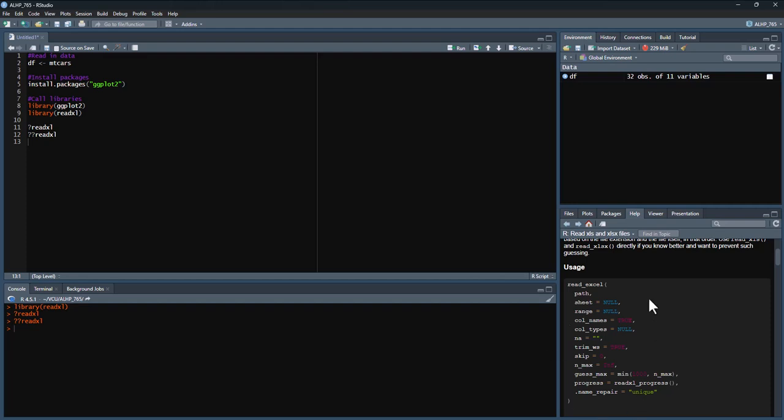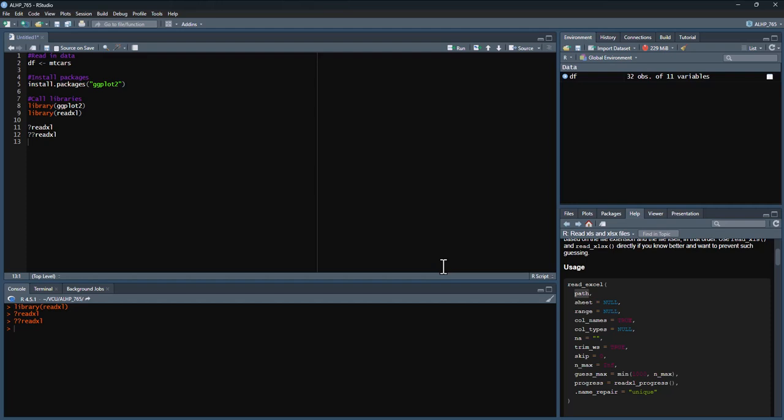And right here is how it's used. These are all the potential arguments I could feed to this function. So at the very base level, I need to type in read_excel, my parentheses, and a path name. So I could do that and just call it a day.